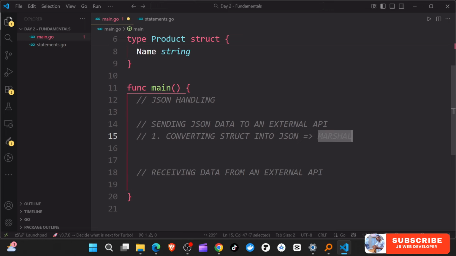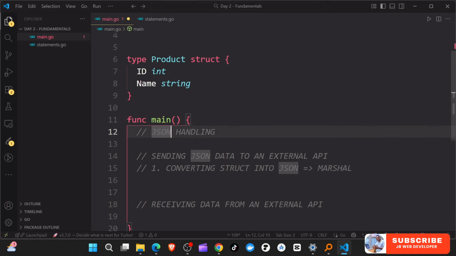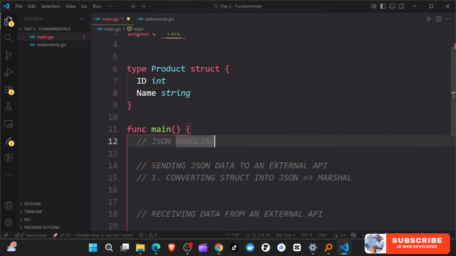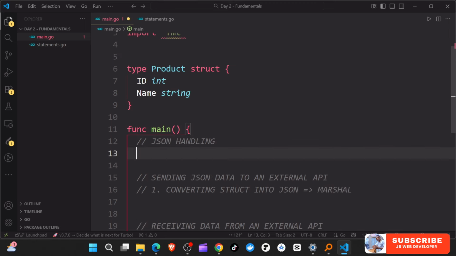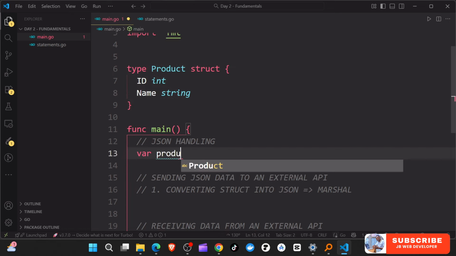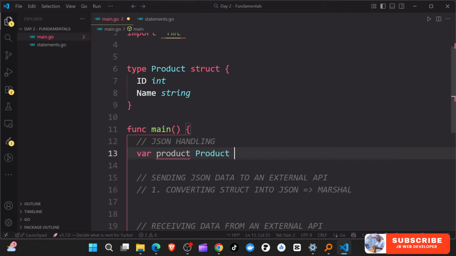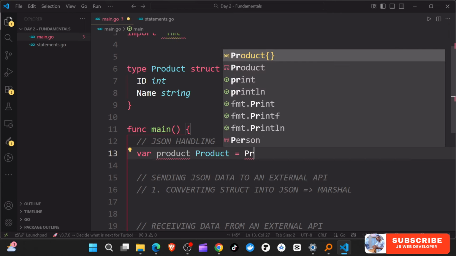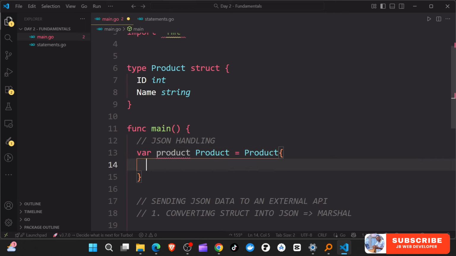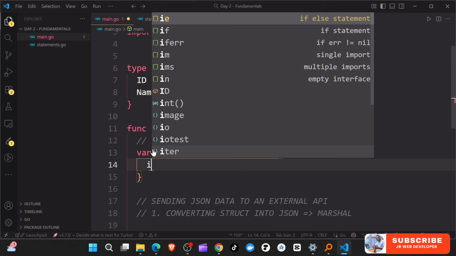So how would we do that? Let's first have our data. So I'm just going to go here and create a new product based on this struct. I can just say var product, and this of course is of type product, and this is going to be equal to product, and then in here, for example, we have the ID, right?